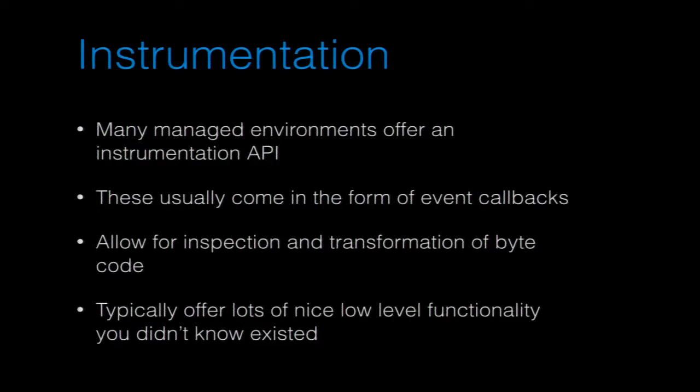There are some gotchas in IIS 7. You can configure your site with different application pools, each running a different .NET framework version. In .NET 4.0, you can read the body in as many different ways and as many times as you want — form collection, binary blob, etc. But in .NET 2.0, if you read forms and then try to read binary, it'll throw an exception. So you have to be cognizant of what framework you're running in and take steps to work around that.